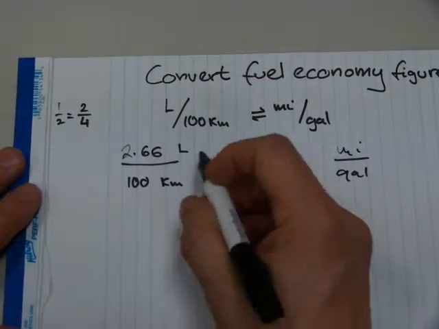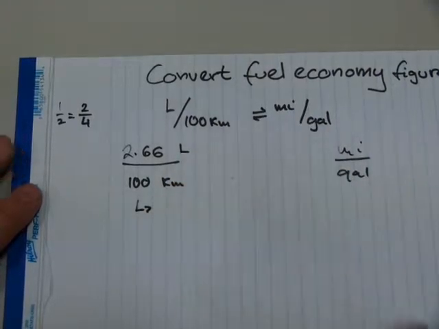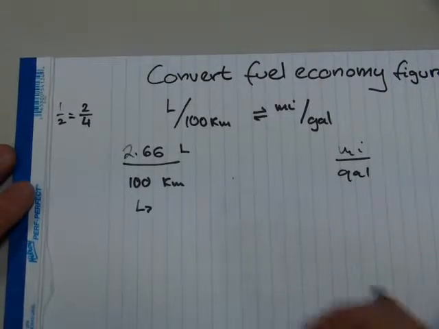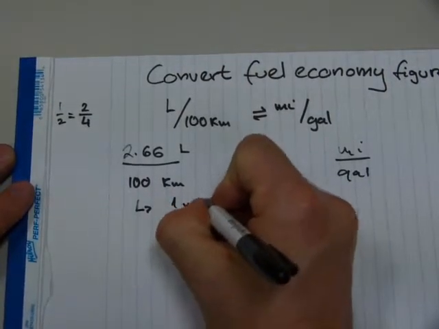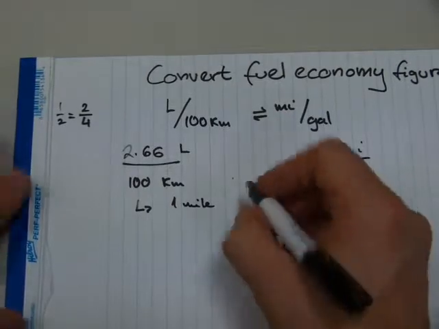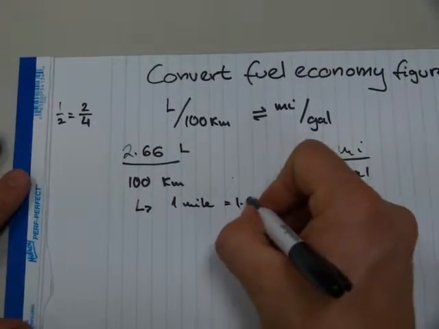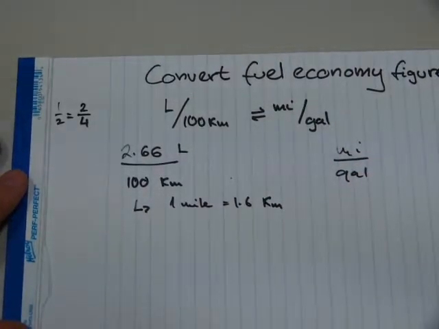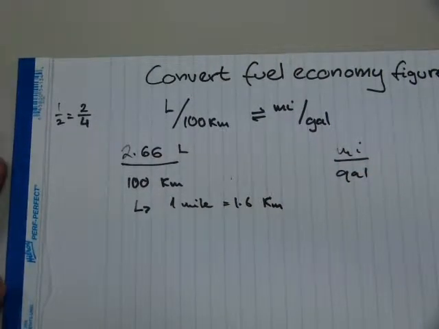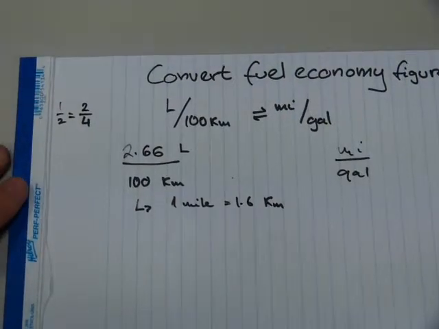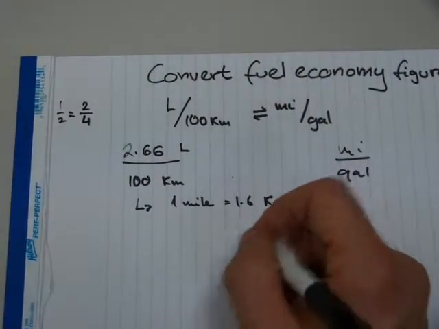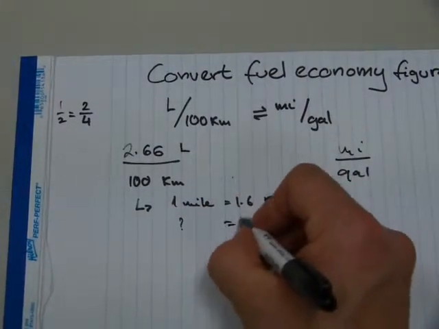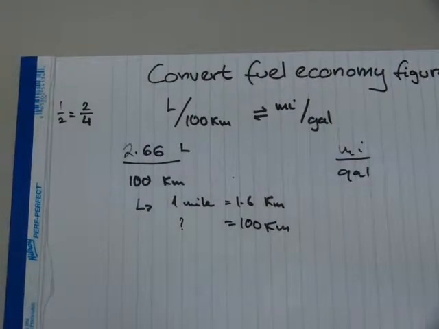So to do it, we have to convert the 100 kilometers into some miles, and we know that 1 mile, land mile, not nautical mile, is 1.6 kilometers. There's more digits there too. It's actually 1.609344, but don't worry about the rest of the digits. For this calculation it's going to be close enough. Then how many miles is 100 kilometers?